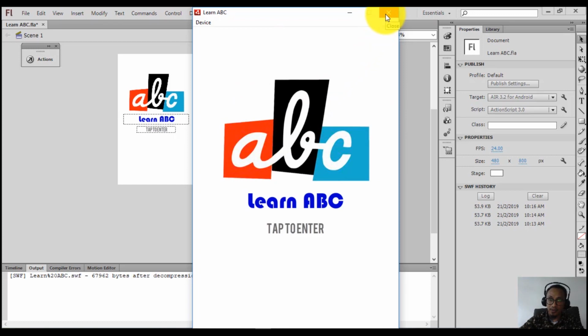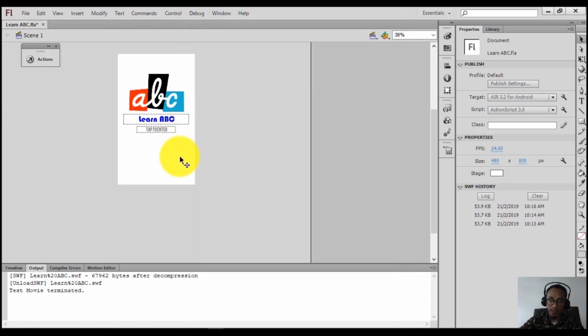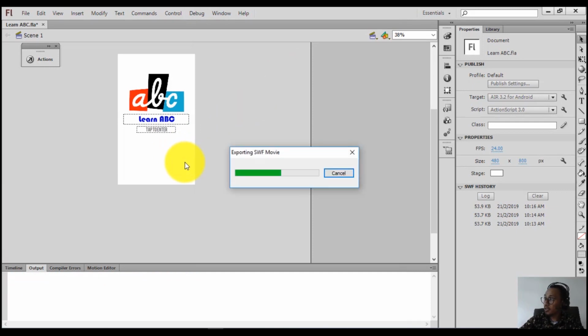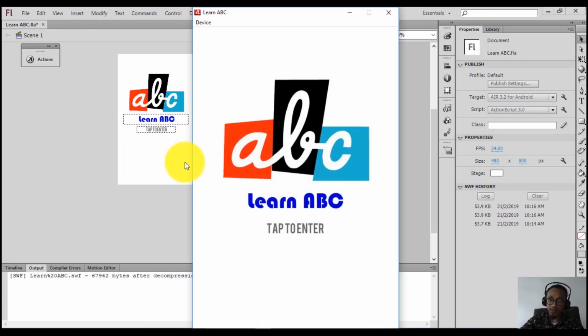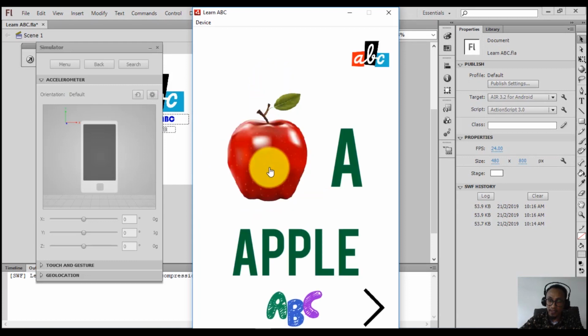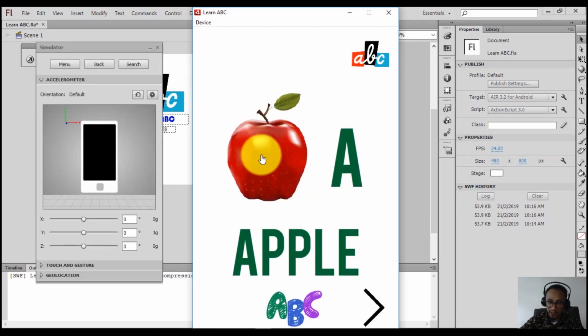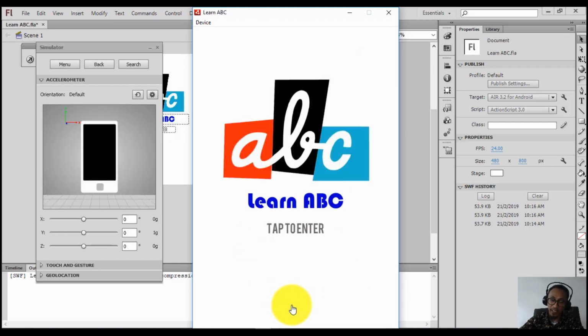Alright, one more problem here is how to stop the sound if we navigate to a different page. If you push the apple button and we go back to the main page or any other page, the sound will not stop until it finishes.